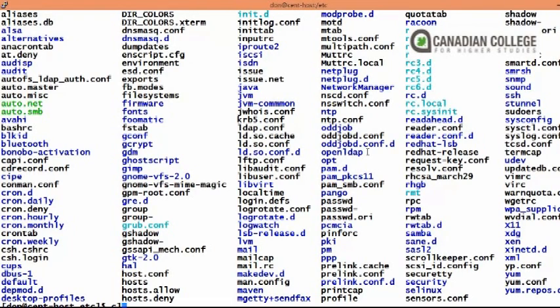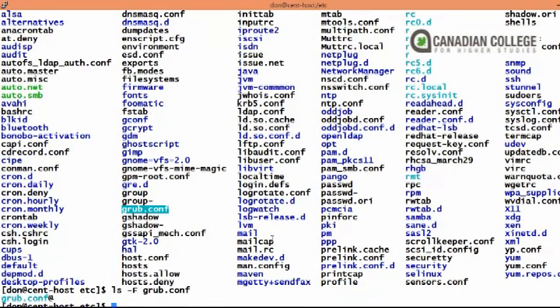So let me clear. Okay, what is this green? What are these green color ones? Sorry, I mean blue color ones. Directories. Okay, what are these ones? How will you check? ls -F, or file also. Okay, ls -F, you try. ls -F. What does it say?